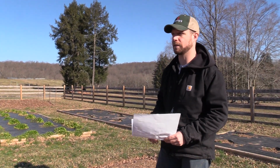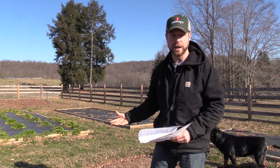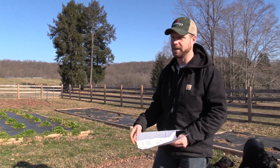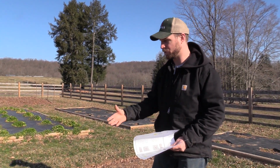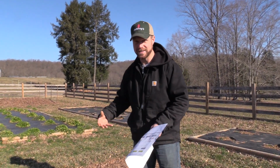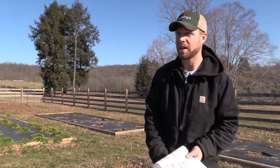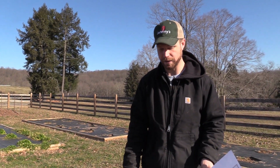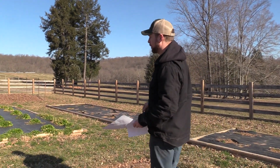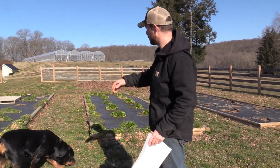And I think that that's going to help the airflow with the peppers. I think it's going to let a little more sunlight in. And then also, with harvesting and being able to tell where my transitions are, like here's 5 of this, here's 5 of that, instead of everything just becoming like this mixed up jungle, I think it's going to make it a lot easier to tell things apart. So that'll be hot peppers, and then tomatoes, and then tomatoes.